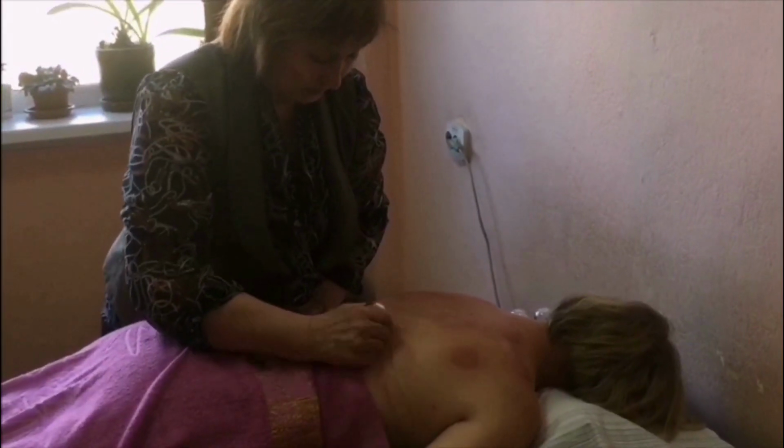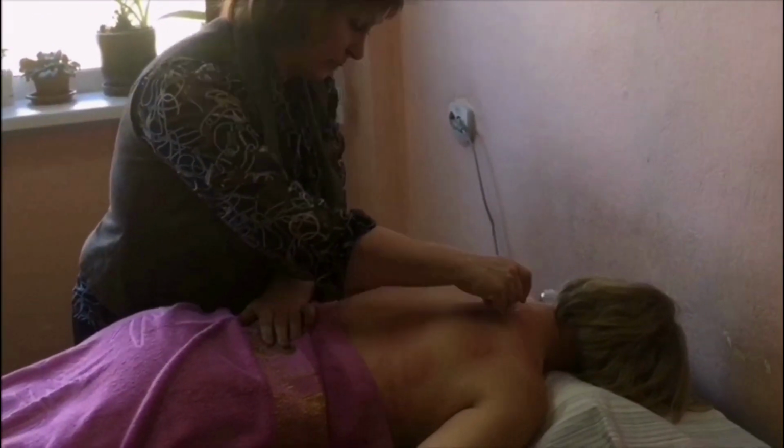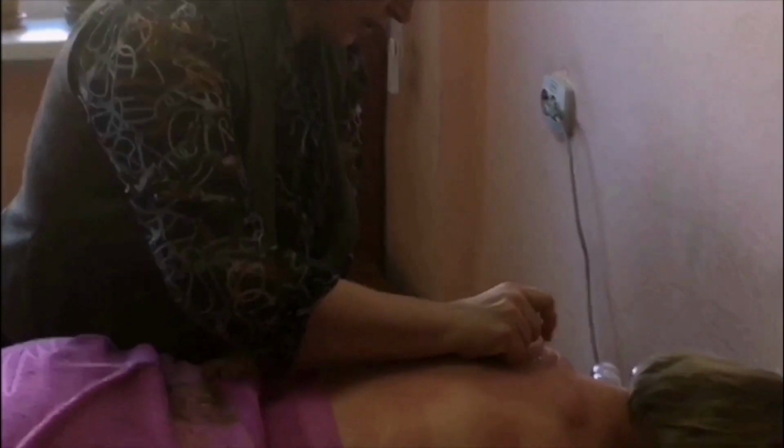Rubbing can be done at the end of the procedure. Run one can first along the spine, then around the intercostal spaces of each side of the back.